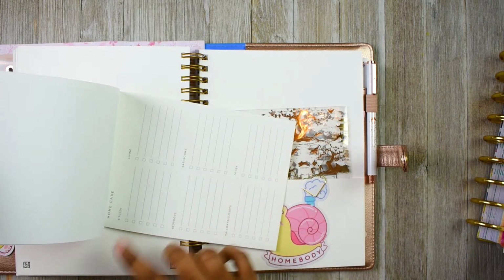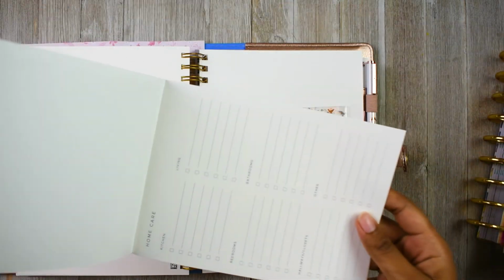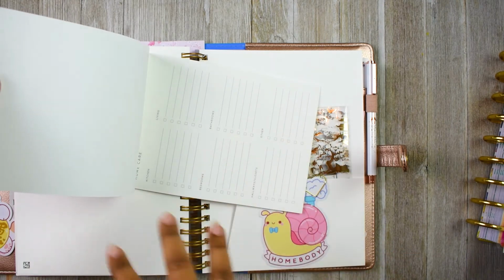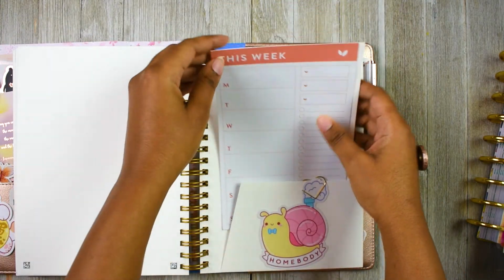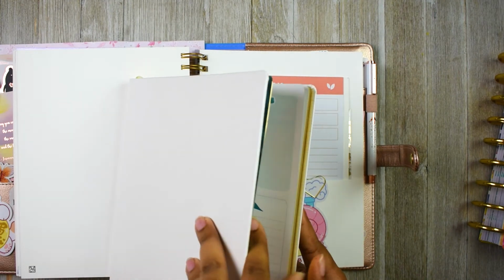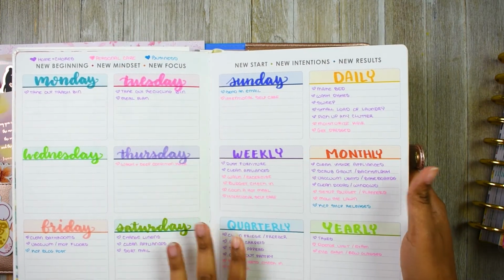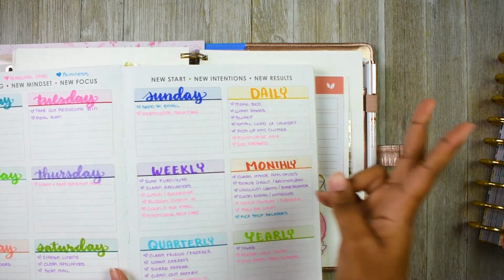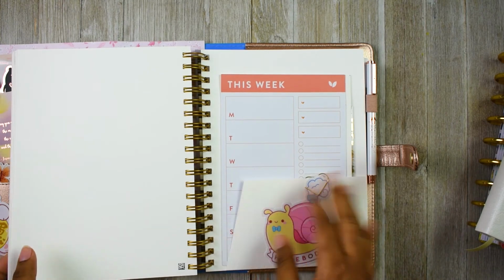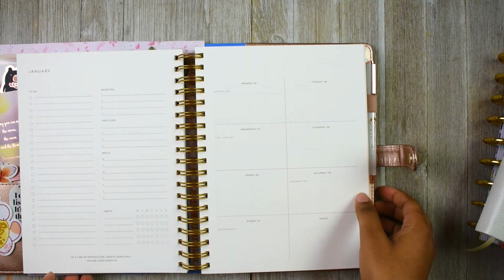And then here I also have my home care, which came from Coil. As you can see, you have your kitchen, living room, bedrooms, bathrooms, hallways, closet, and others, which I will probably use for my office space, to keep up with weekly cleanings and all that stuff. Honestly, it is kind of cool that I have this planner, because I was able to incorporate my cleaning schedule. As you can see, I was able to create an ideal cleaning schedule in the 12 boxes. So when I'm putting this together, I can easily refer to my catch-all planner, my secondary catch-all planner, and see what days I designated to clean up and do specific chores. So everything isn't cramming together and being overwhelming.